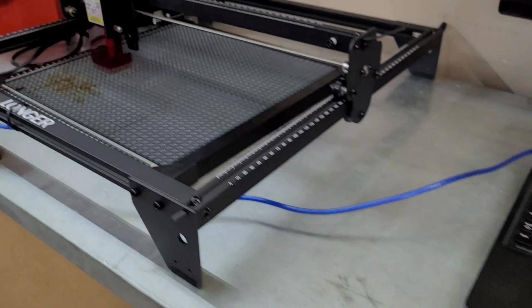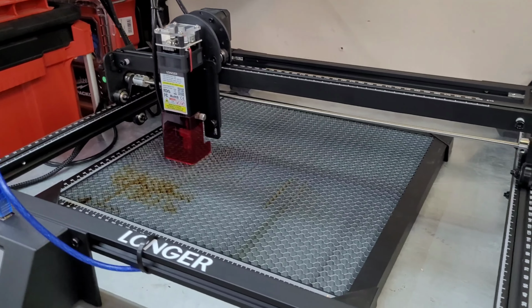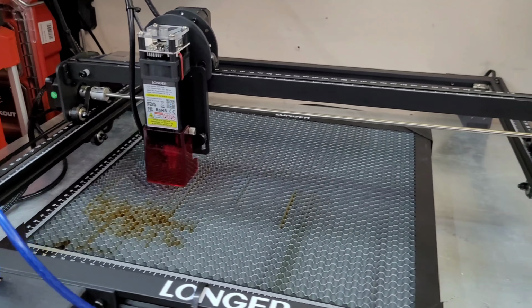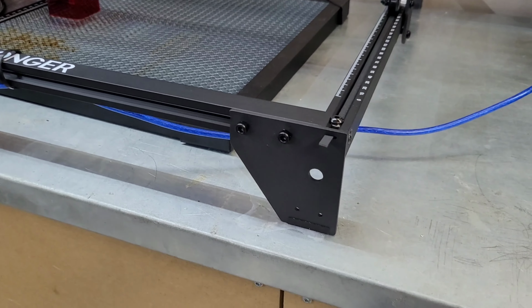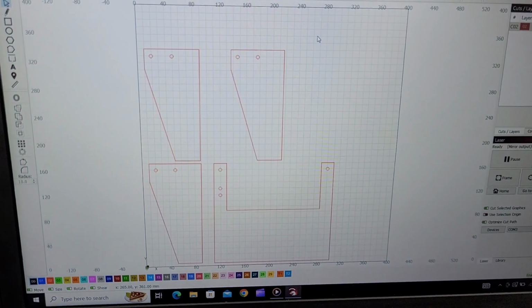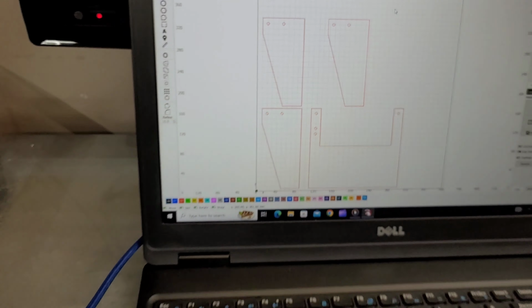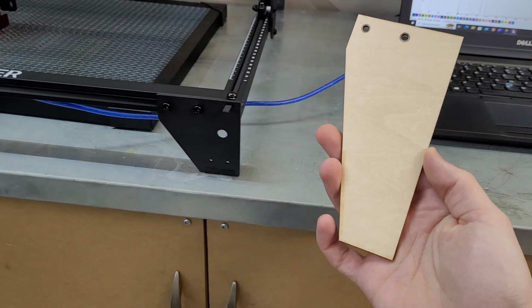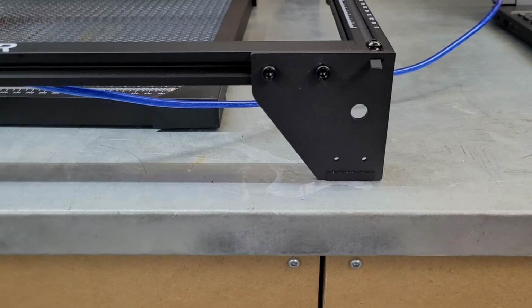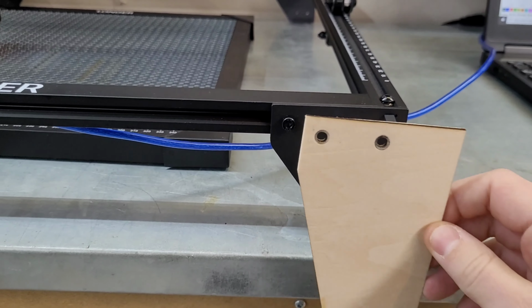So we're going to get it set up here over on the laser. The first thing you're going to notice when you go to set up this roller is the laser is not high enough. If you've watched any videos, you've probably seen that already. Some people get these things popped up on 2x4s or some blocks or whatever, but I've been working on a little leg extension kit. So I'm going to finish cutting that out. I've got one of them right here. This is just going to go right over top of this black aluminum leg. The bolt holes line up nicely, so I'm just going to bolt that right on there.